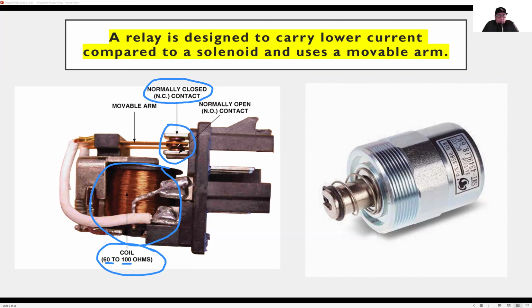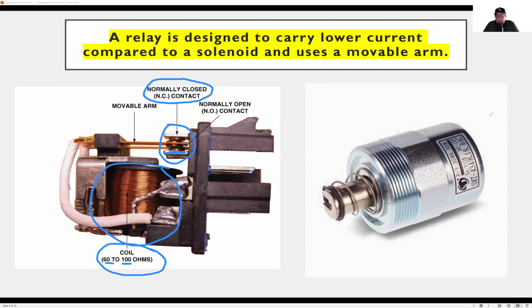When we energize the coil, we pull the switch towards the coil, which makes contact with the switch, and that turns the item on. But what we're controlling is electricity to the coil, not electricity to the switch. It magnetizes the coil and pulls the switch closed. That's how the relay works.